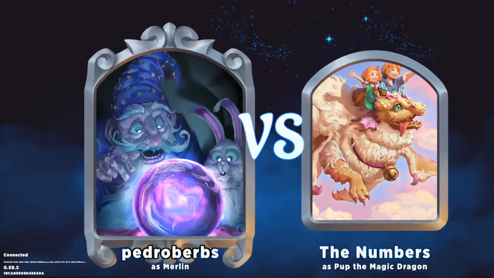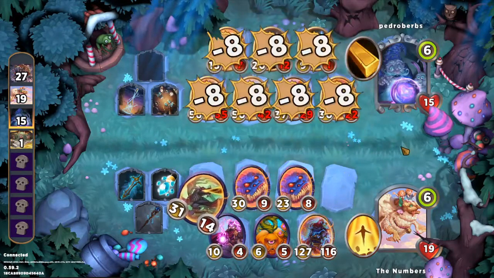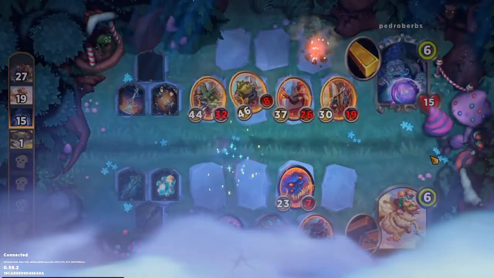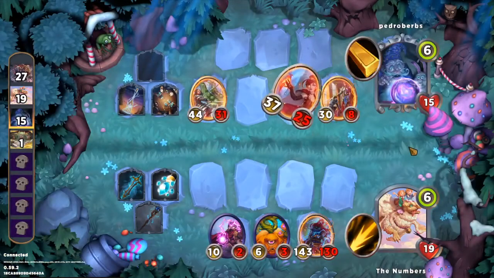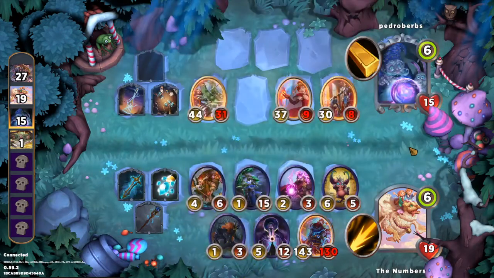We'd take another Storm King here, we'd probably take more books. Fortunately, they're just stats, which is nice for us because we don't have to worry about this getting polymorphed or anything. Oh, that was nice, we were able to take out their backline champion. Get some spawns here. We'd love some books. No books.